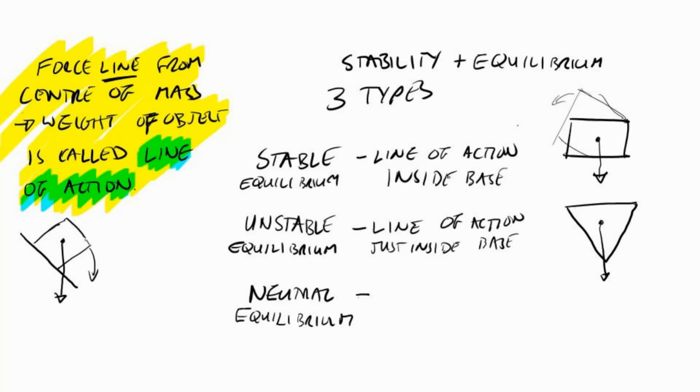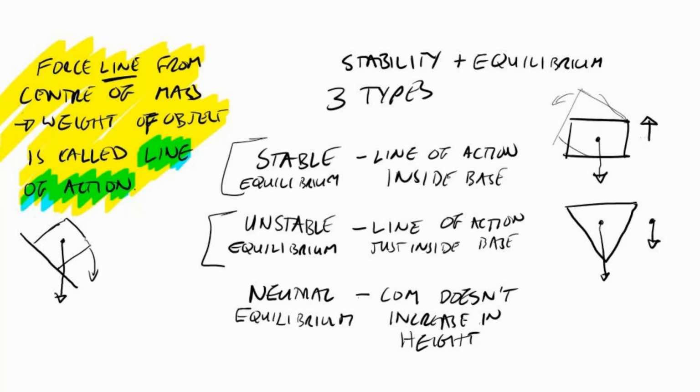Now neutral equilibrium. So what's happening in our first two setups? We get stable equilibrium, unstable equilibrium. Stable equilibrium, when we try to tip it over or move it, the centre of mass moves upwards. It has to. Centre of mass has to increase in height, so it takes energy to move it. Unstable equilibrium, the centre of mass moves downwards if it moves. If it starts to fall over, the centre of mass goes down. So this first one, stable equilibrium, takes energy to move. Unstable equilibrium, the moment it moves, it gives out energy. It's got that increase in kinetic energy because of change of gravitational potential energy. Neutral equilibrium, the line of action of centre of mass doesn't move.